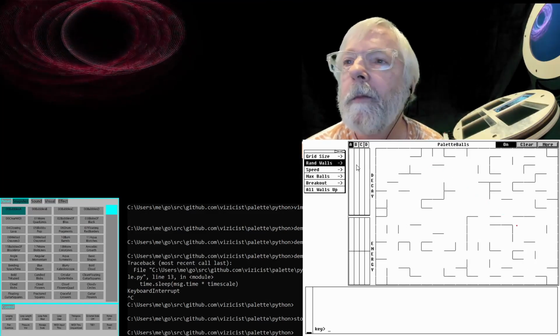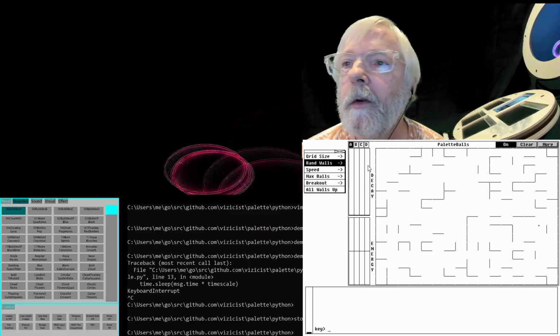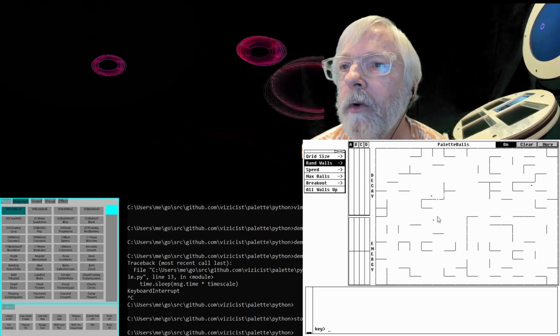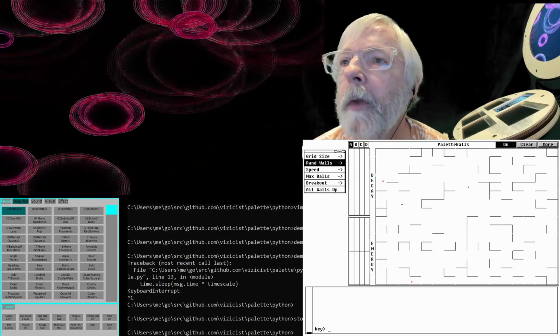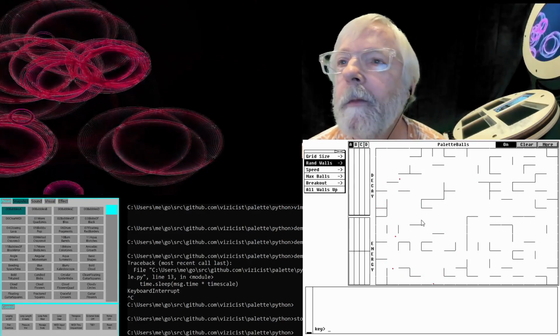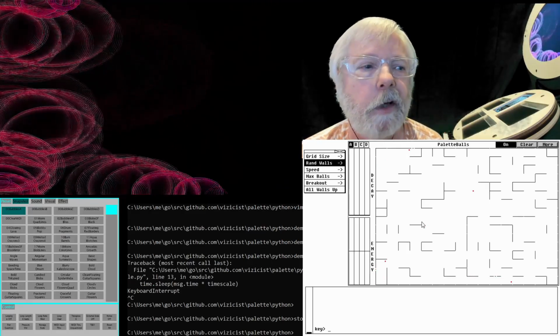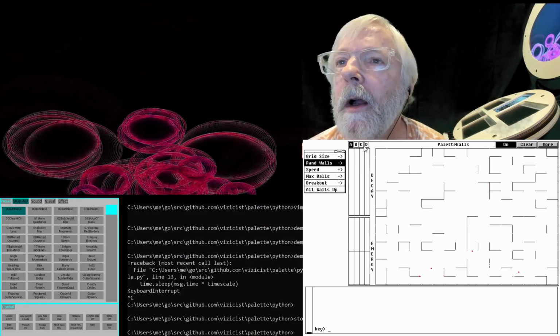Here I changed it so only 20% of the walls are up. So now the ball is going around. I can have multiple balls going around. You could just let this go forever and generate continuously changing stuff.